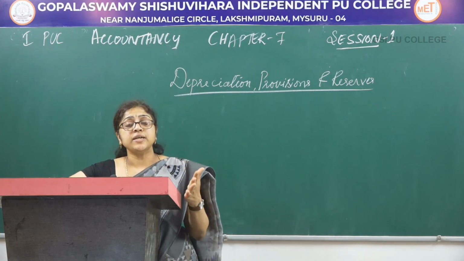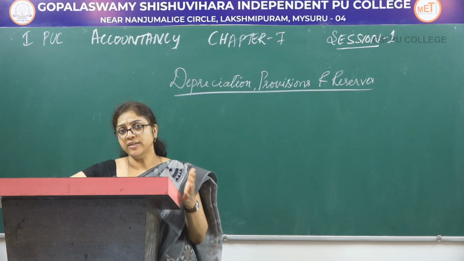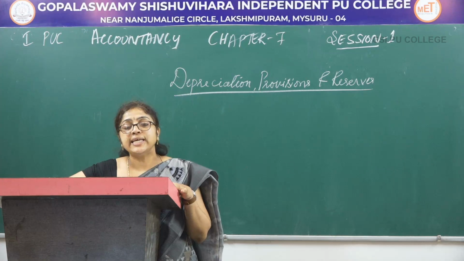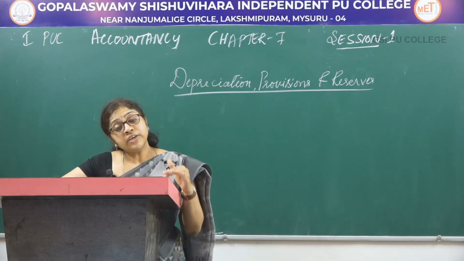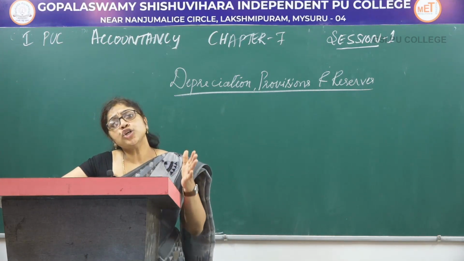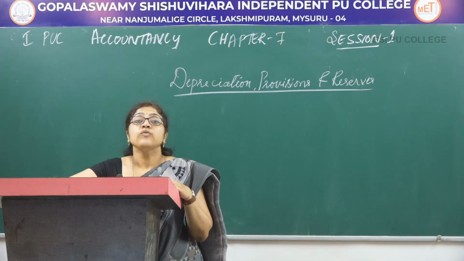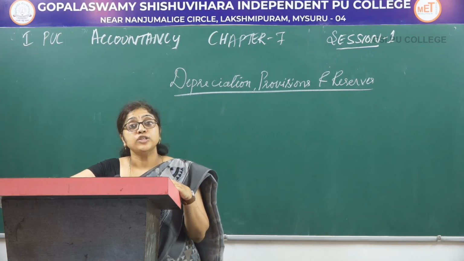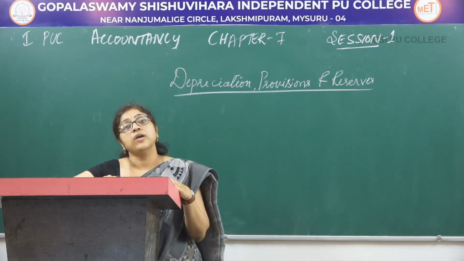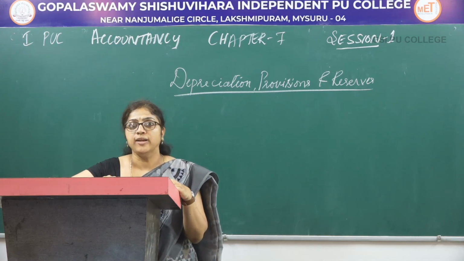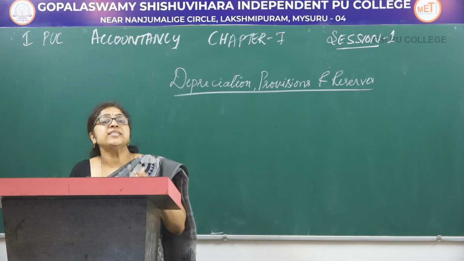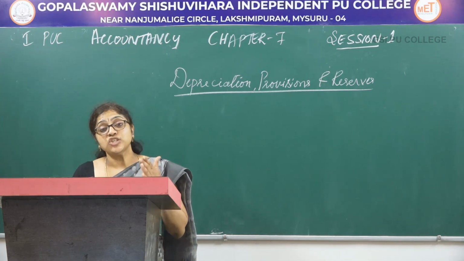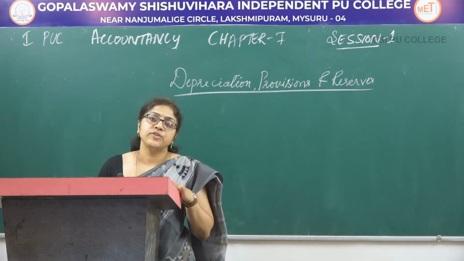If the business enterprise procures a machine and uses it in the production process, then the value of the machine declines with its usage. Even if the machines are not used in the production process, we cannot expect it to realize the same sales price due to the passage of time or arrival of a new model. Depreciation may be described as a permanent, continuing and gradual shrinkage in the book value of the fixed assets.